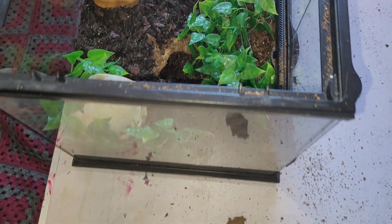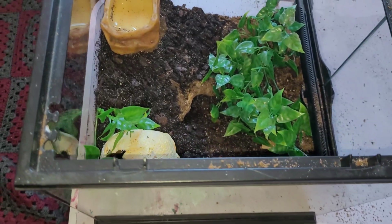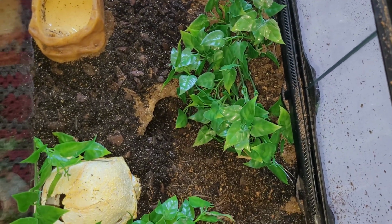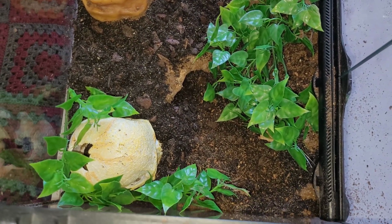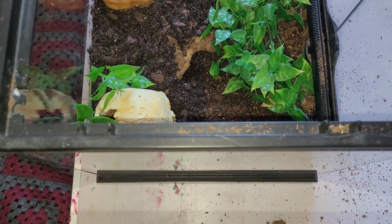Just gonna grab a little bit of leaf litter. Past Lemon Lord that's holding the camera today, my lad. Let me just get past you there, Lemon Lord.